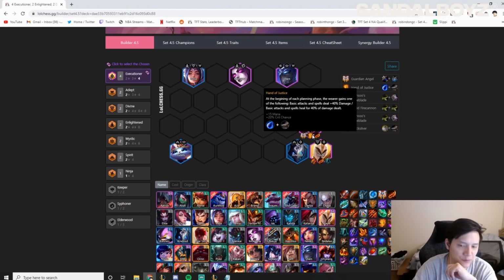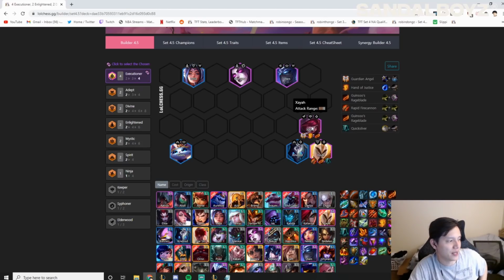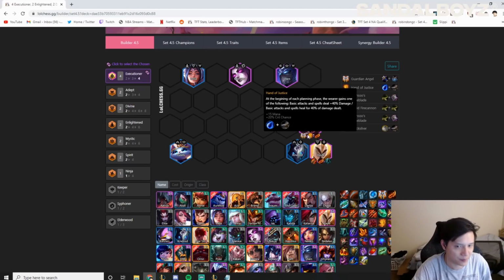For Xayah, I think you only really need Hodge, and you can just replace the other 2 with whatever. You can play Deathblade, Guinsoo's, GA, BT, JG works. Xayah is more flexible because it can actually use AP items as well, but AD items are usually better. You decide on what carry you want to play depending on your items and depending on what you hit. Like if you roll down, you hit a Kayle 2, obviously you've been playing Kayle 2 chose.